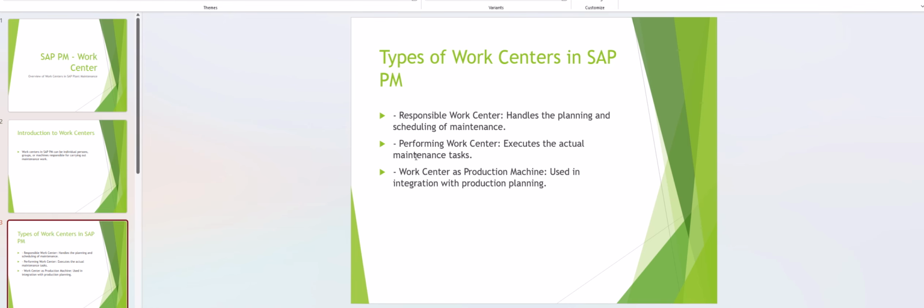Moving on to the next slide: types of work center in SAP plant maintenance. First is the responsible work center, which handles the planning and scheduling of maintenance. It means a responsible work center is a work center which is responsible for maintaining the asset.